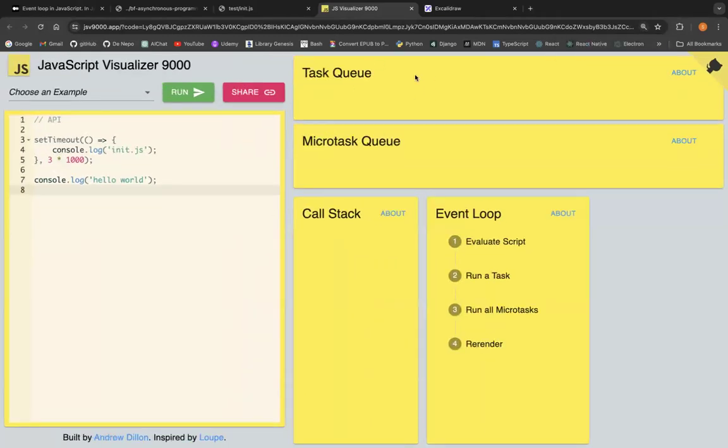So as you can see, that's our queue. The queue I described is divided into two parts, but just ignore that. Imagine it as one part. I have my call stack and I have my event loop. Here it does not show the web API. But let's try to execute our code here. Now, if I execute my code, do you think this part of the code will happen first, or this part of the code will happen first, and why?